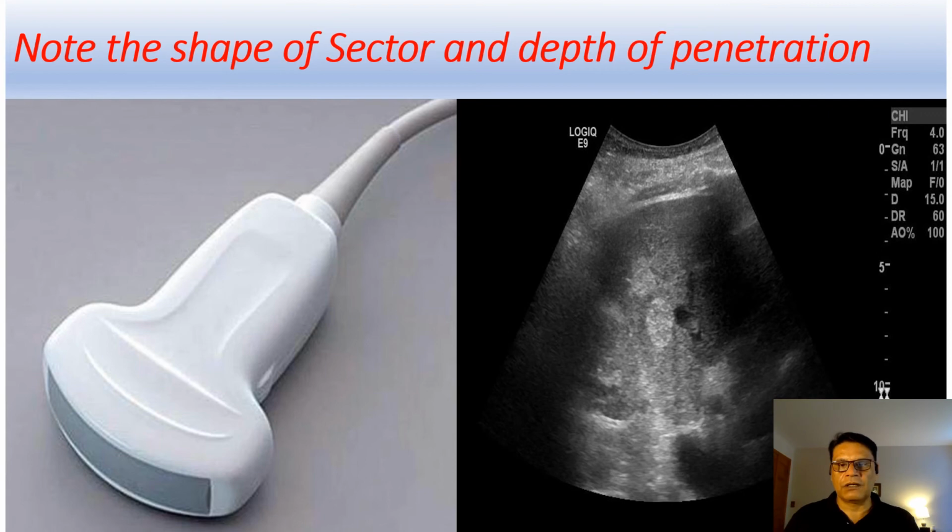This image, you have already seen. Now the purpose of showing this image is actually the scale. This is the depth scale, and here is 10 centimeter. And if you go further, it means it is scanning almost 50 centimeter deep. So that is why these transducers are used to scan deep organs.